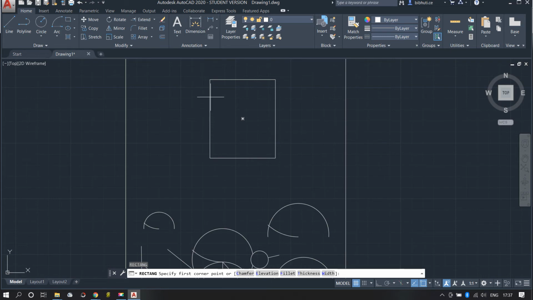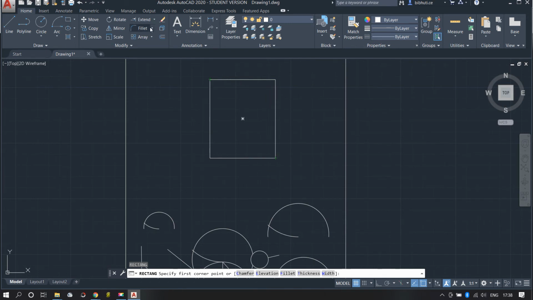In this rectangle, the corners are not smooth, they are sharp. You have seen in many cases the corners are rounded, generally in tables. Sometimes it is cut here like this.